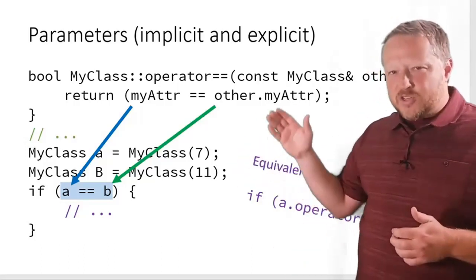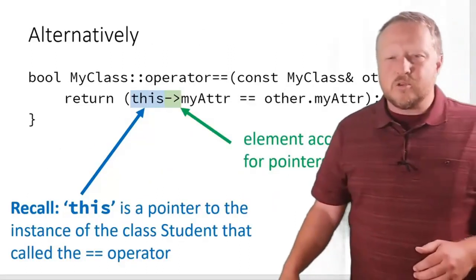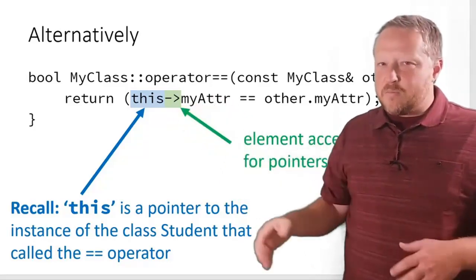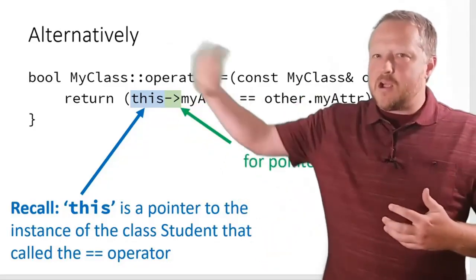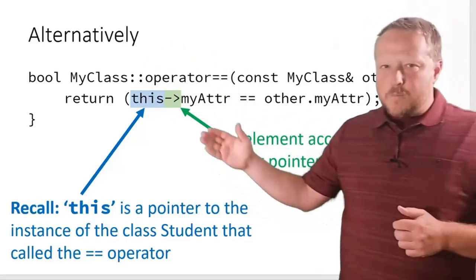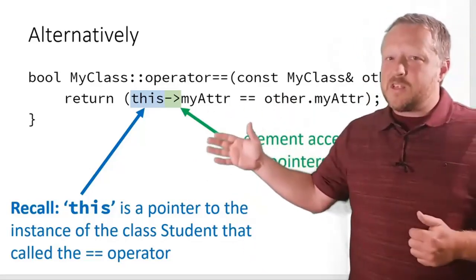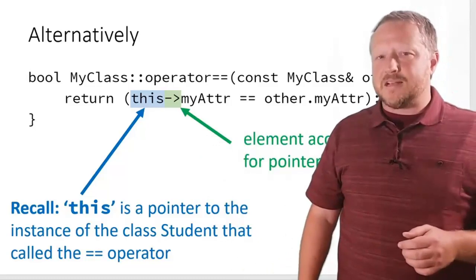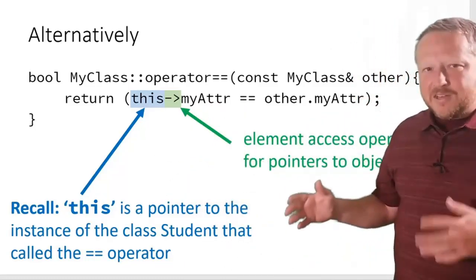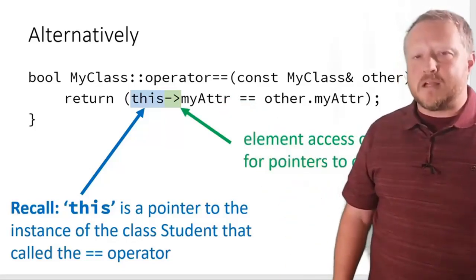So that's the first setup using implicit. But this second one is using the explicit, where you're putting this in front of it. And remember, this meant this object compared to the other object that I'm passing in. This is going to help us kind of clarify what we want. This is the exact same code except for this portion. This just might clarify what exactly it is doing. There are no other changes other than that. So that is a setup for your double equals if you're overloading it for complex objects.